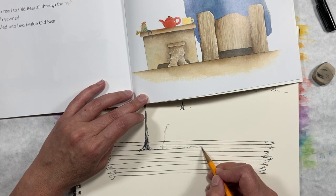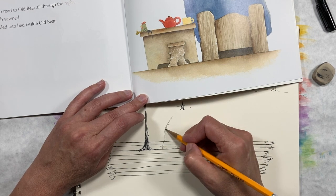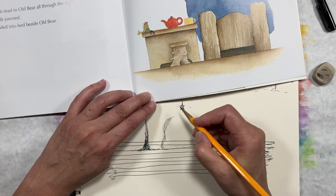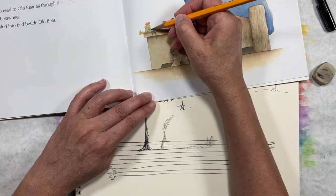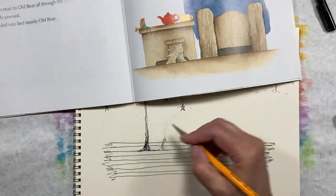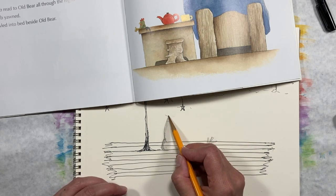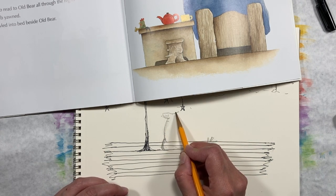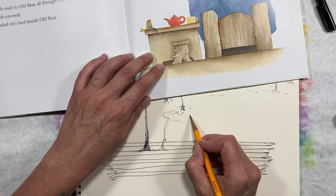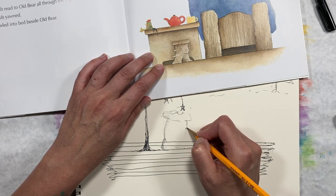So he's got his little chicken legs sticking up. His little head and his little butt. So sometimes I can use a Sharpie and sometimes, well, that's not gonna happen because it's the first time I'm drawing something. And on top of that, I've decided to draw him backwards. So, you know, why not make my life crazy?